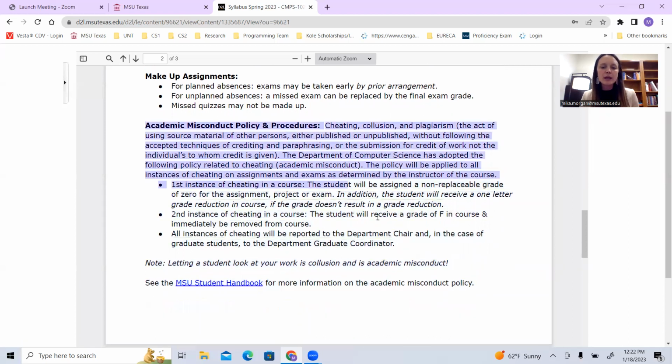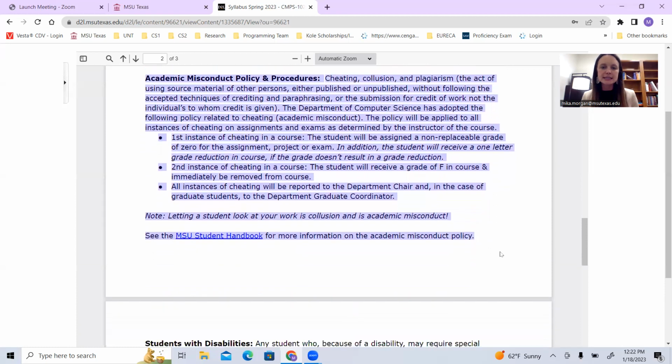Cheating is always a big deal in college courses. It's always an issue. Please be aware that the rules are, if you get caught cheating, the first time you get a 0, it is non-replaceable. You cannot do anything to make it up or change it. That 0 goes in and it stays in. And then if you get caught cheating a second time, you get immediately dropped from the class.